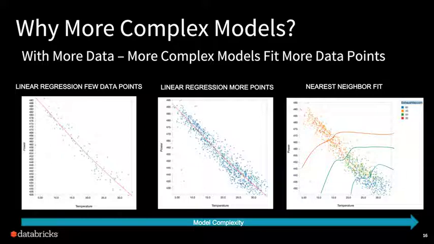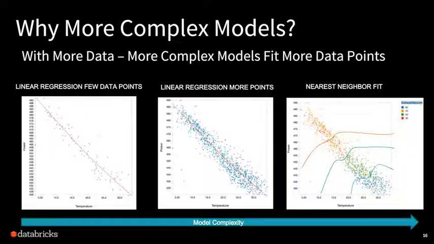As a simple example, on the left box, you see linear regression with very few data points, and you see a line of best fit through those points. It's a pretty accurate line. You can see it going right through the middle. As you add more and more data points to this sample, you can see the line of best fit hasn't changed much. So if you add a lot more data and you have just a simple linear regression model, you're not actually creating a better model. You're just fitting to the same numbers that you had before in your subsample.